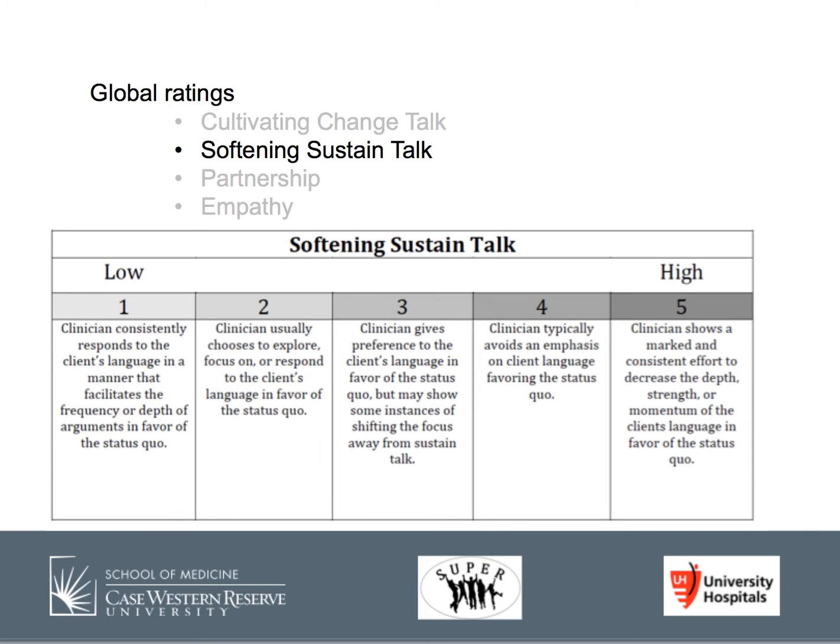Softening sustained talk. Sustained talk is talk that's given by the client that favors the status quo. So, "I don't know if I could ever give up smoking." That would be sustained talk. And a high rating for an interviewer's ability to soften sustained talk is defined as the clinician shows a marked and consistent effort to decrease the depth, strength, or momentum of the client's language in favor of the status quo. This often involves not reflecting, or preferentially reflecting change talk when you hear a mixture of change talk and sustained talk.